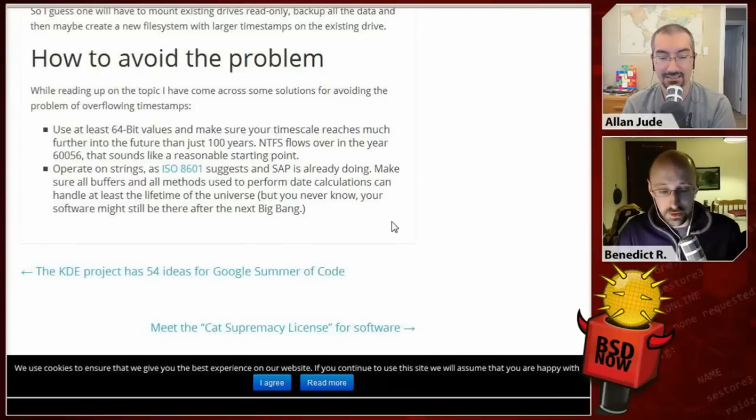JDE in the chat room says, believe it or not, a lot of your SMS messages probably go through an OpenVAX running Sendmail. Yeah, because it's been running so well over the years, and why should we change that at all? So there's lots more in that article if you want to read more about it.